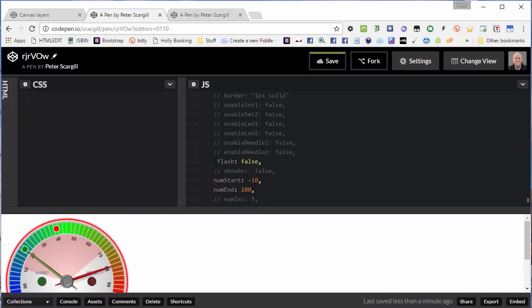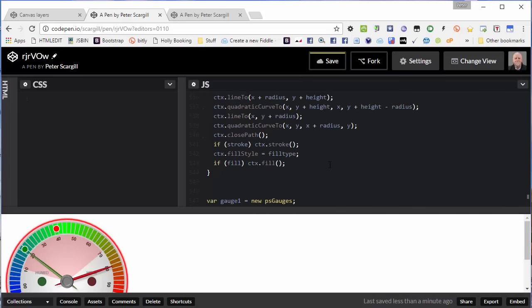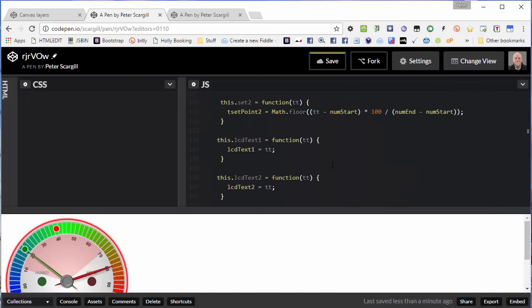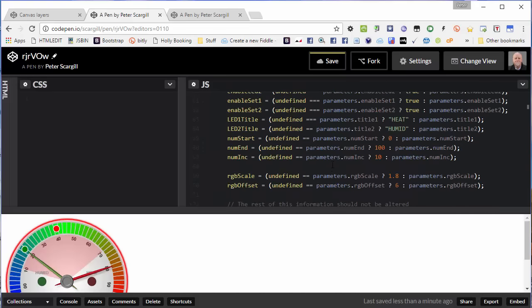This is still a work in progress, as you can see, but basically I can expose as much or as little to the end user who's going to use my gauge, to make life really simple for them, and they really don't need to know about all that complexity unless they want to go in and make some changes. They can just use it, and surely that's the whole point of modern programming, you can produce a block for somebody and say, there you go.